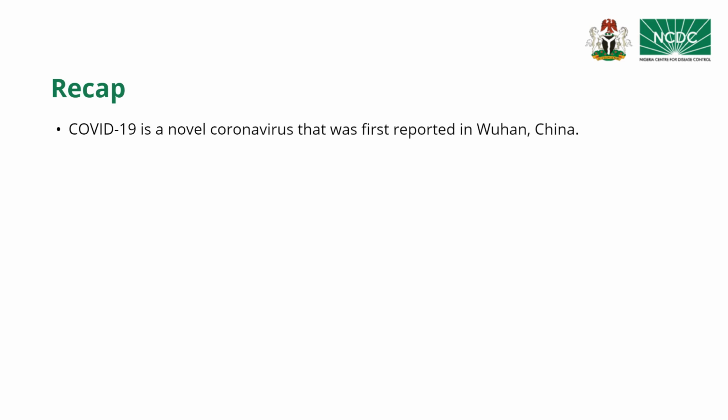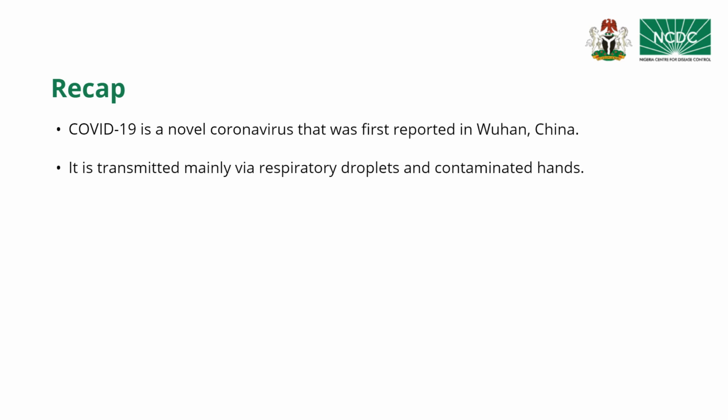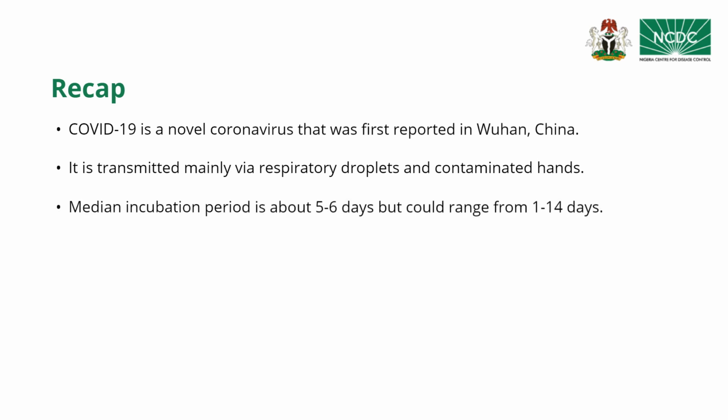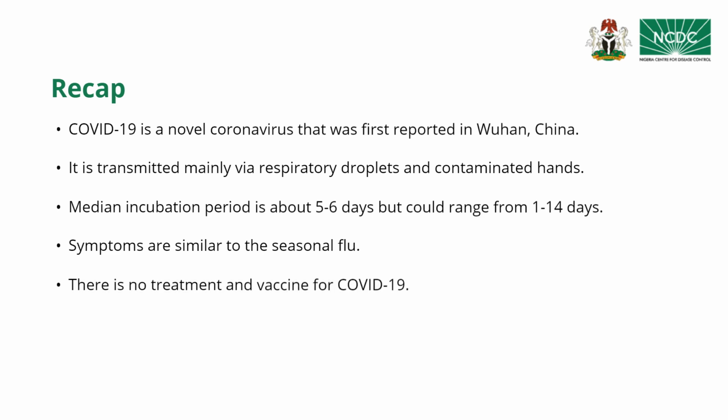Here is a recap of what has been taught so far. COVID-19 is a novel coronavirus that was first reported in Wuhan, China. It is transmitted mainly via respiratory droplets and contaminated hands. Median incubation period is about 5 to 6 days, but could range from 1 to 14 days. Symptoms are similar to the seasonal flu. There is no treatment and vaccine for COVID-19.